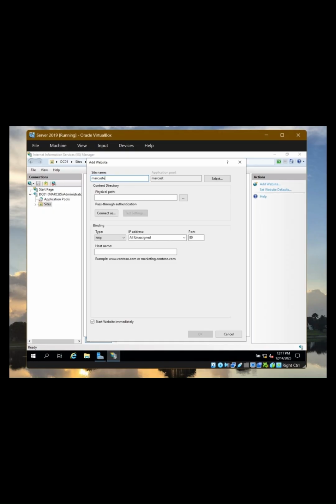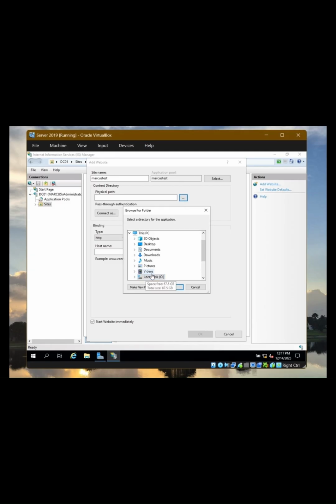You can see the root folder where your website files will reside. This folder is created by default on this server.